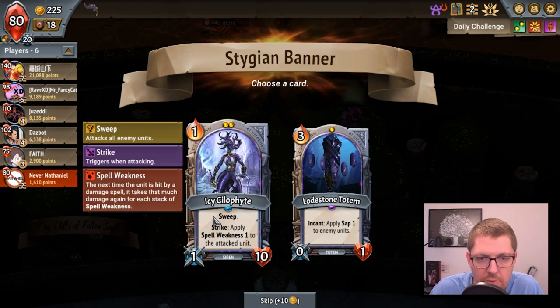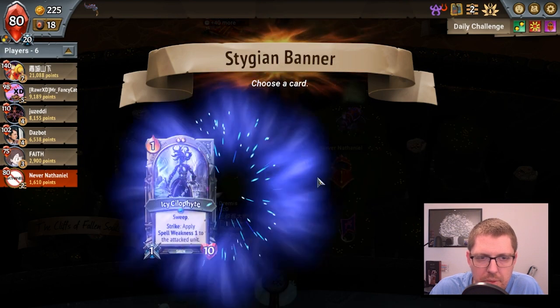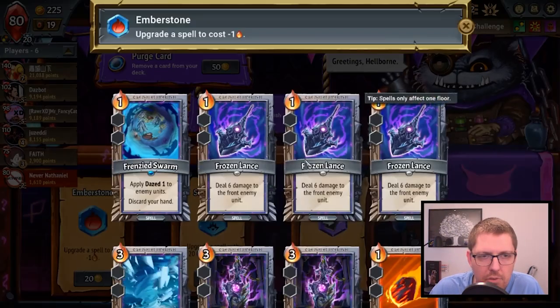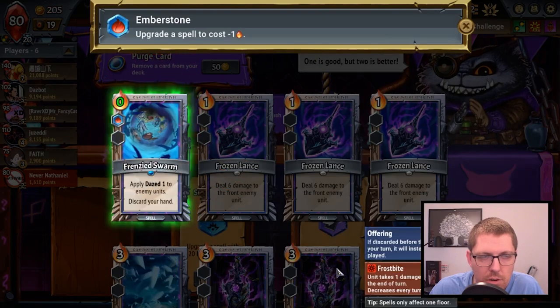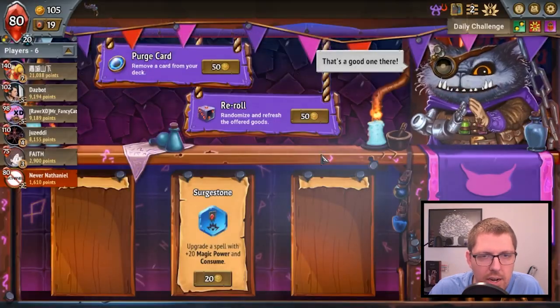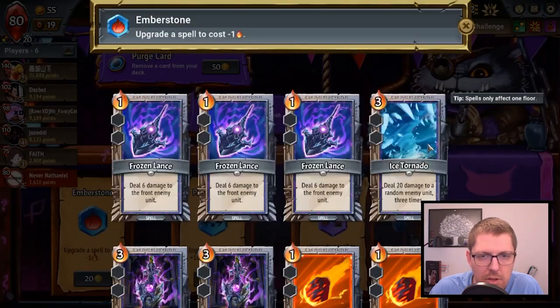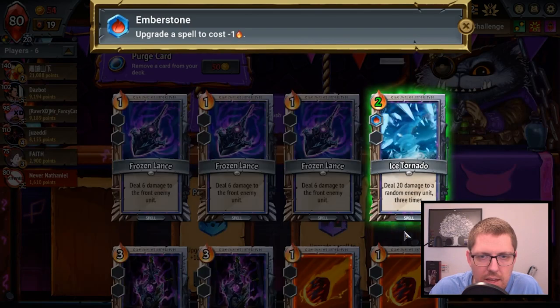More spell weakness or Incant Sap. I think it's more spell weakness. So we go all in on spell weakness. We lower the cost of our spells. We get holdover on Frenzy Swarm. That's absolutely necessary here. And then let's go for damage reduction and spell damage on, I think it's the Ice Tornado.